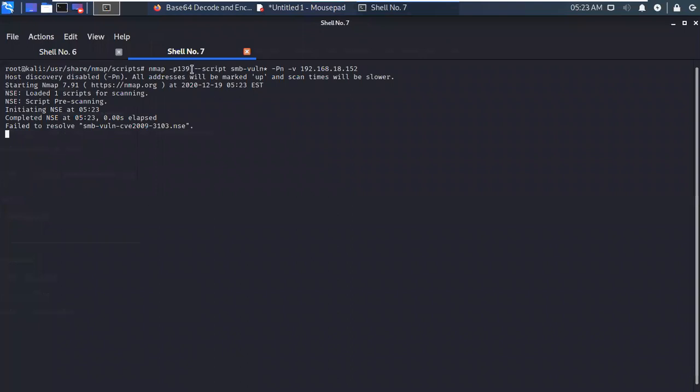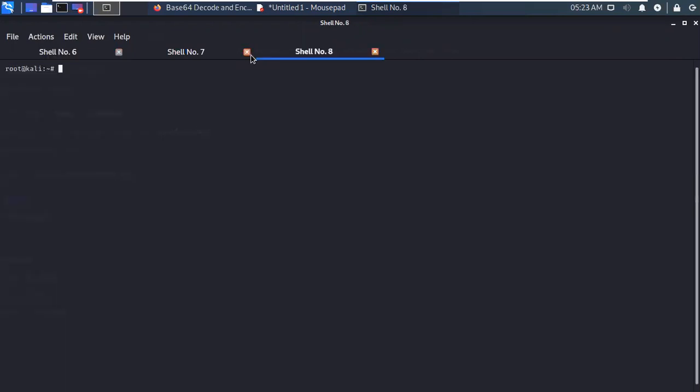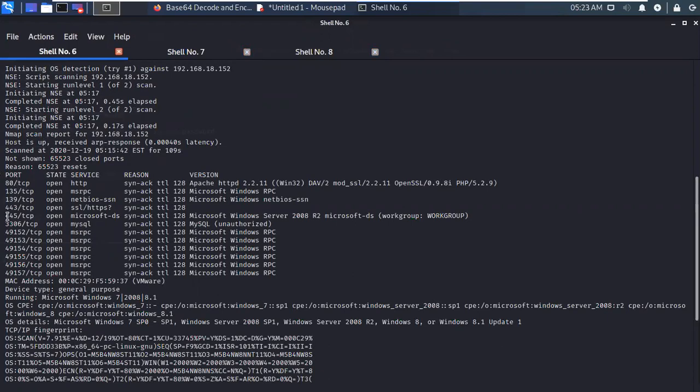I am only scanning one of the ports. If you want to scan all, I'll tell you one more command. If I want to scan all the ports which are here and run common scripts over there, what I can do is write nmap -sC, with capital C. This is basically the default script scan. -v for verbose mode, -Pn for no ping, -sV for service version, and the IP address. And -p, because I don't want to scan all the ports. There are 65,000 ports, I don't want to scan all 65,000. So I'll just provide these port numbers: 80, 135.